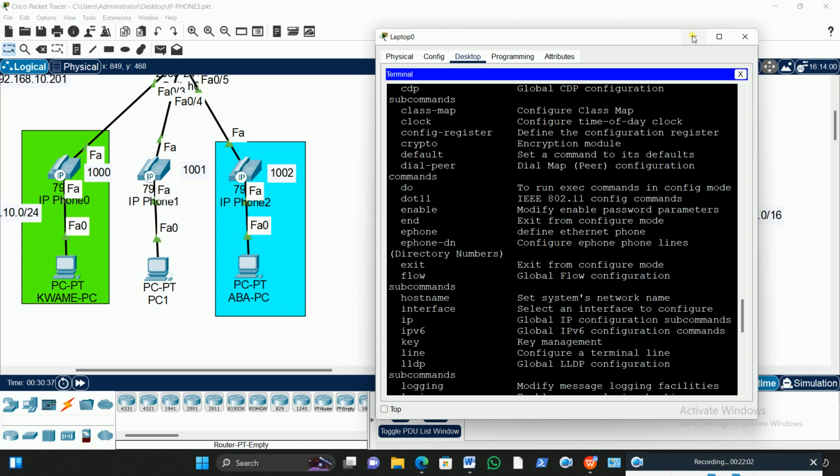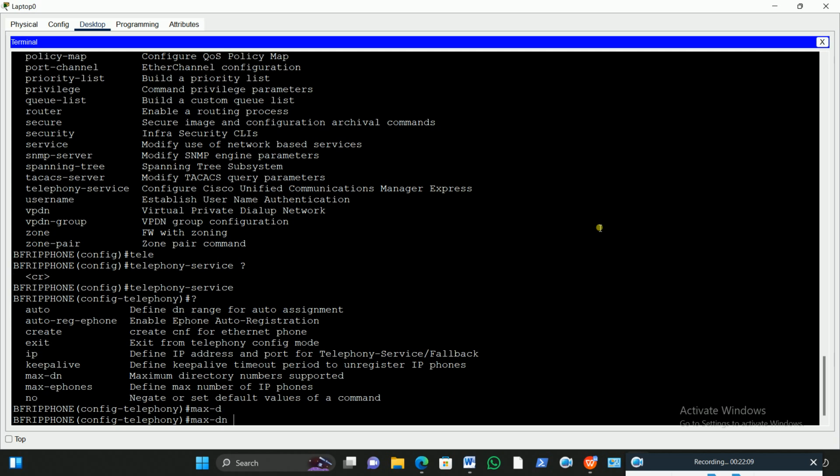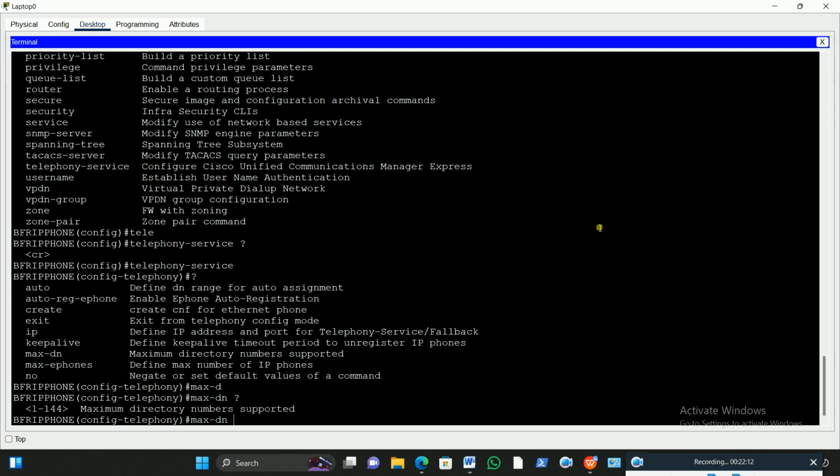So now let's click on max-dn, then you bring the question mark. You see we have from 1 to 144 maximum directory numbers supported, which means that you can have 144 IP phones. But for the look of things, we have only 3 departments there.